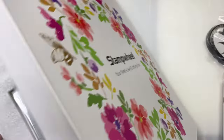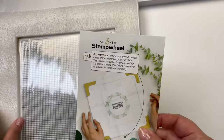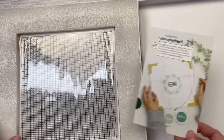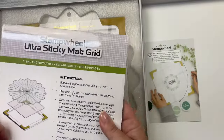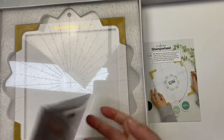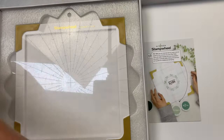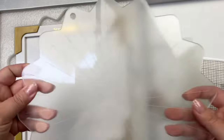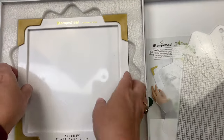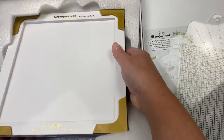Now this next thing I'm going to show is what I'm super excited about. This is the stamp wheel. This has been out a few months and it's been on my wish list because you can do several things with it. It has a clear flip plate so you can use both sides. It also comes with this photopolymer sticky mat. This will hold your cardstock and even your stencils in place, and it will also allow you to make mirror stamps. But what I'm most excited about is that it will make using layering stamps so much easier, and you can easily create a wreath as well. I'll show me using this stamp wheel here in just a bit.